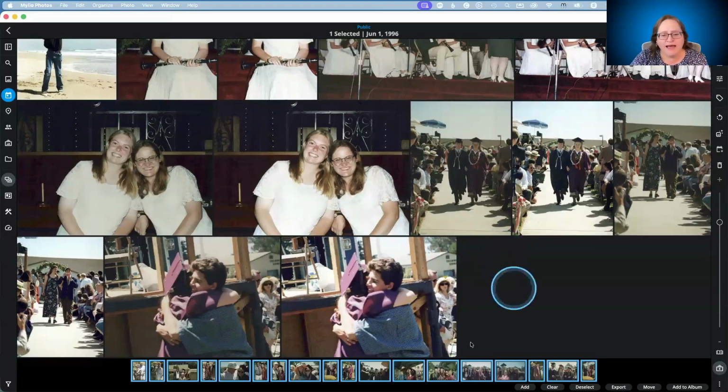So now I've got my quick album. That's this piece here at the bottom of the screen. And I'm just dragging pictures down to the bottom of the screen. This opens up automatically to this temporary staging area. And from here, nothing's permanent, nothing's moved, but I can sit here and I can reorder things.